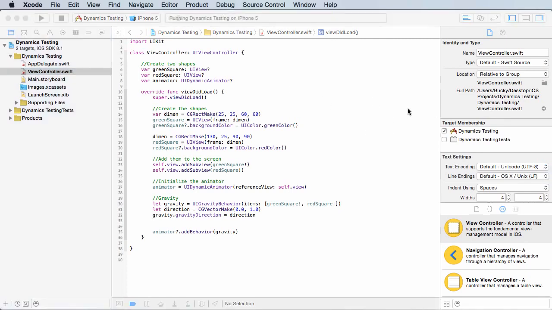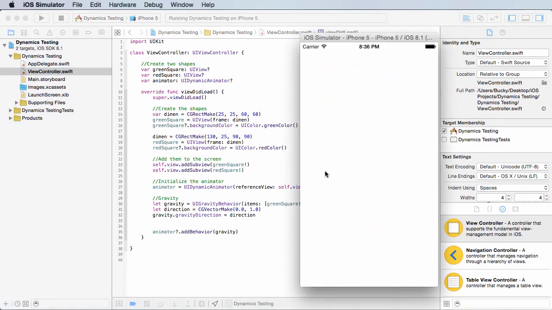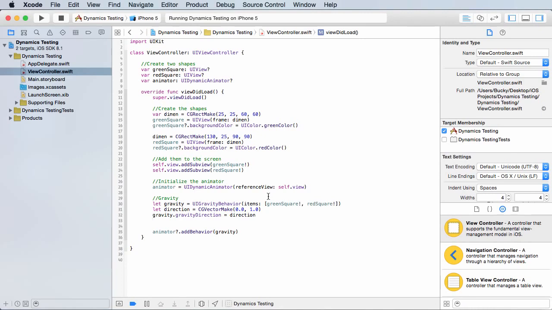Before, we made a couple of objects and they fell down, but now they're going way down into no man's land. What we want to say is, actually treat the edge of your iPhone or iPad as the boundary, so whenever you hit the bottom you bounce off it like normal instead of passing through it. I'll also show you how to change the bounciness or elasticity. You can make those squares as bouncy as you want, or you can make them not bounce at all, whatever you want.